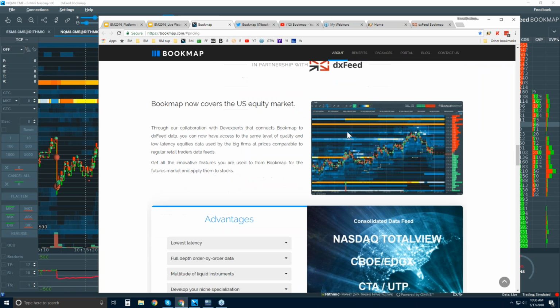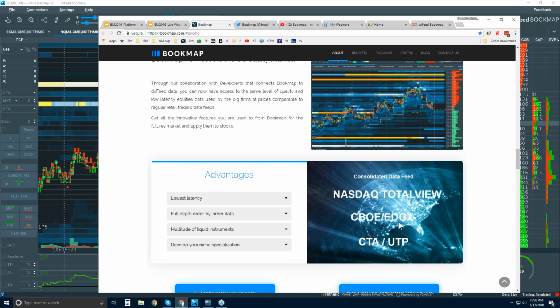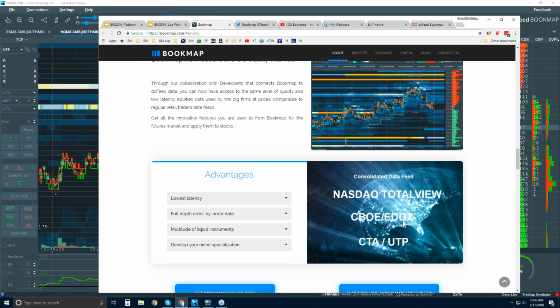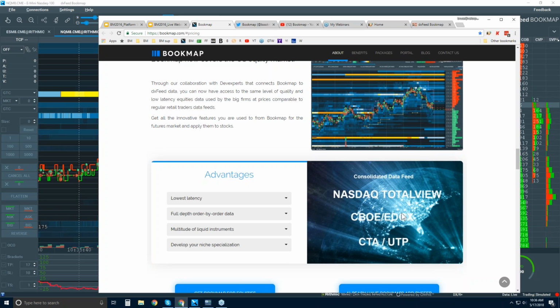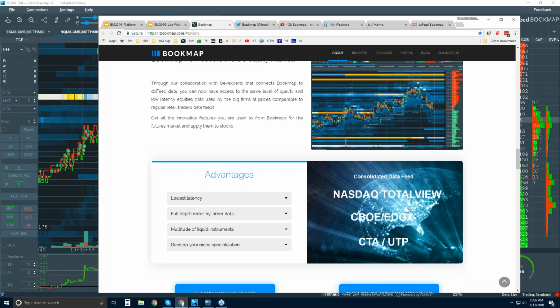It connects via NASDAQ Total View and also EdgeX, which you can see here. This is for BATS. So these two together, you can either get them individually or together as a consolidated feed. It's up to you. We have a special on right now that you can get both of them for $59 a month, but for the first month only, and then it's $119 after that. Or you can subscribe to just NASDAQ Total View for $69 a month or $59 a month for EDGX.